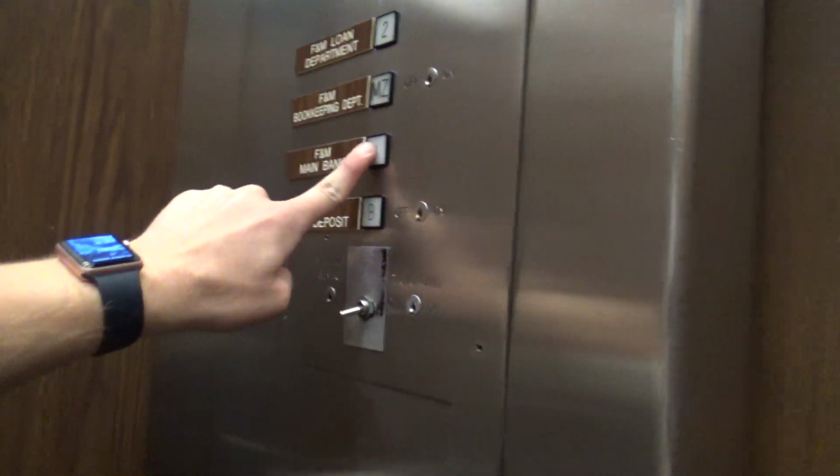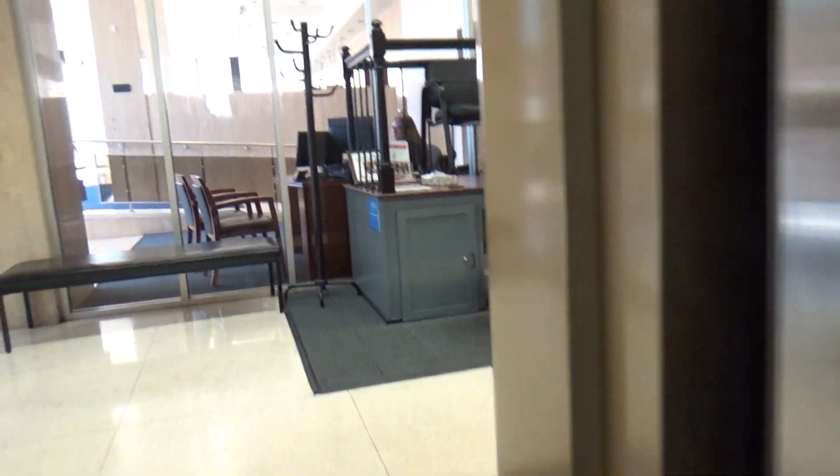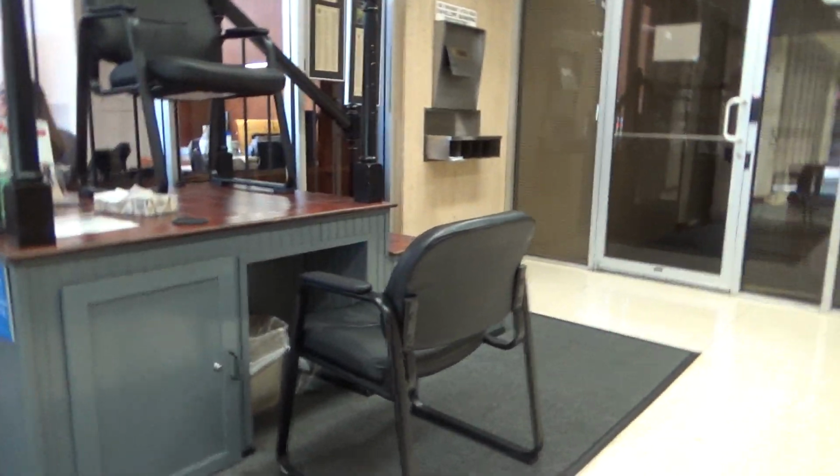Holy crap, I cannot believe I found this in a... Yo, this is cool. Not a day phone. This is cool. Yes, we found an original Montgomery in the high-rise building. Look at all those buttons. Man, that's nuts. Wow. Yeah. He's an update. That is the tallest COP I've ever seen in person.